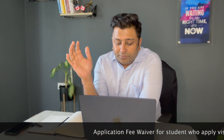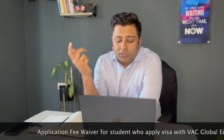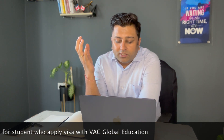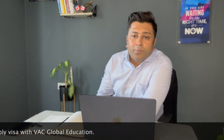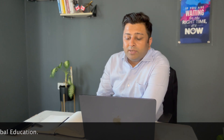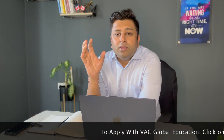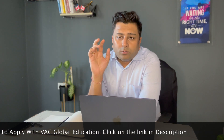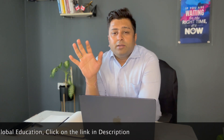Next is the Graduate Certificate in Software Quality Assurance and Test Engineering. It also has a co-op option and is a 12-month program. The percentage requirement is anything above 50%, and relevant programs include Computer Science, Software Engineering, Software Engineering Technology, Computer Engineering, Computer Application, Computer Programming, Analyst, IT Innovation, Design, Computer, and Mobile Application Development — anyone from a computer background can apply. The fees for this program are $17,604. Note that the tuition fees I'm quoting are absolute tuition fees; you would also have study material costs and ancillary fees of approximately $1,200 to $1,500 on top.